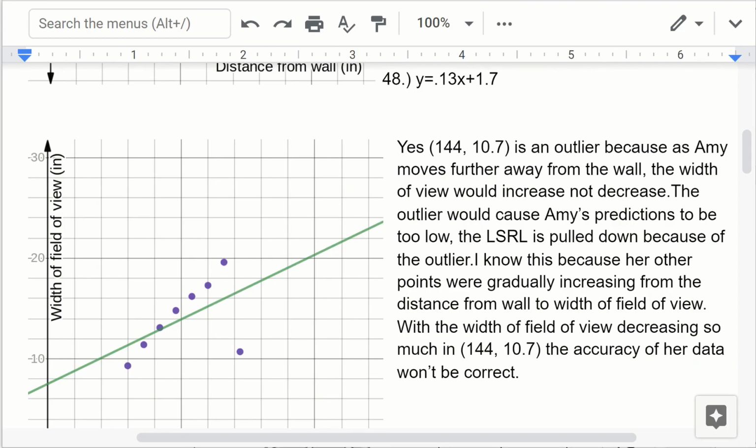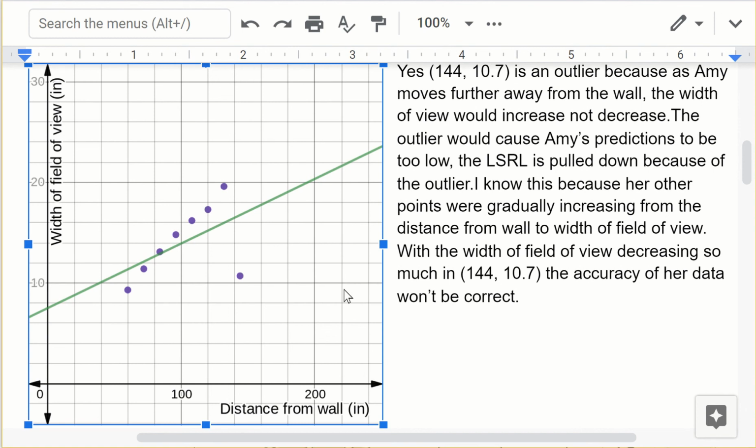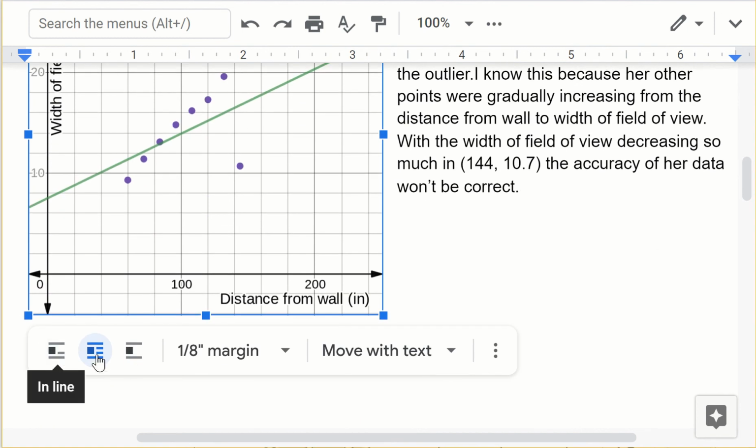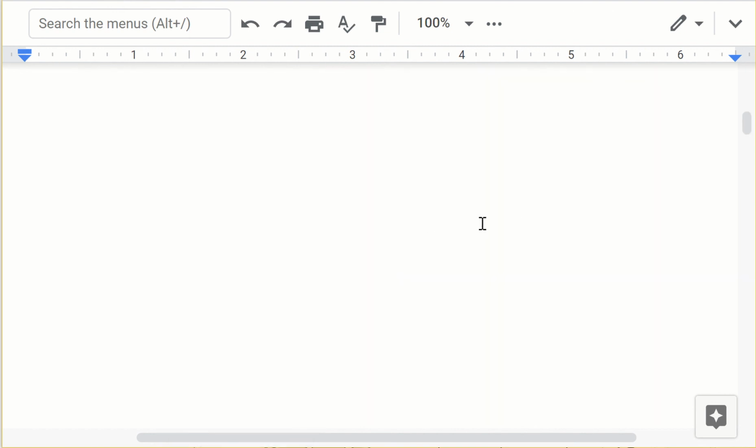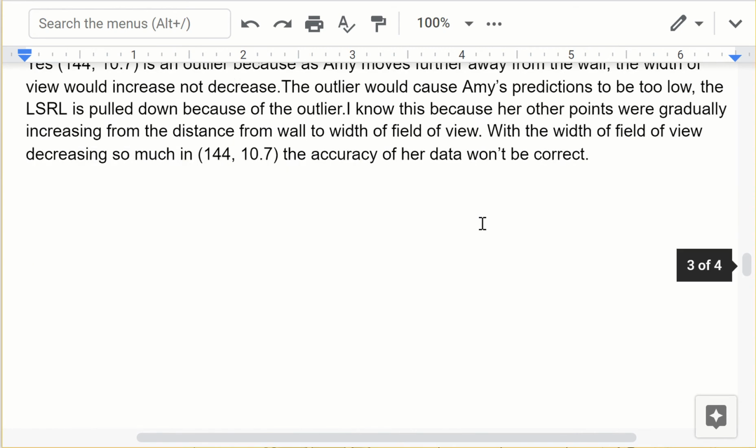Let me flip to it. You may have noticed how this student had the graph with some text off to the side. To accomplish that, when you click an image, one of the things that happens is you get these icons below here, and you also get some margin information. That's just basically the gap between the text and the image. So if you want, you can increase that margin. I'll make it like 1/2 of an inch. Oh dear, it just reflowed the whole document.